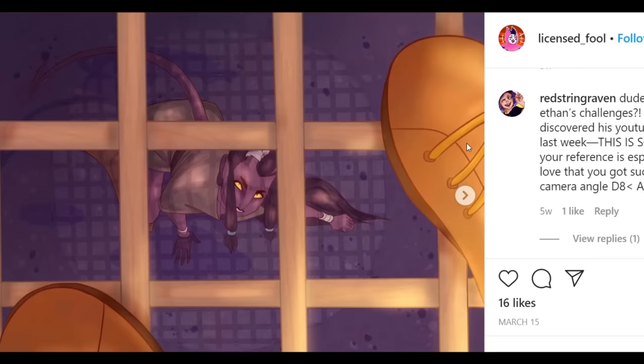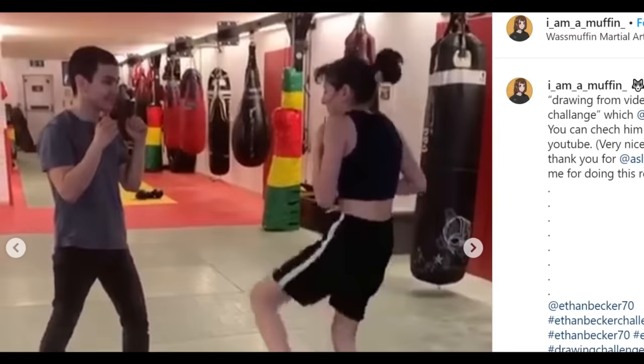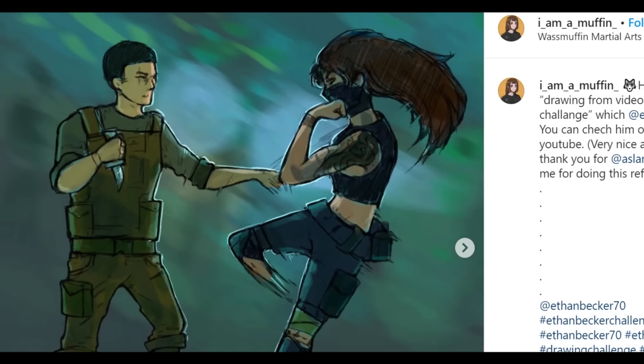License full. Very creative. I like this one. Down shot, that's cool. All right, that was kind of rude. I am a muffin. Very interesting pose here. I don't think I would have chosen this shot though.